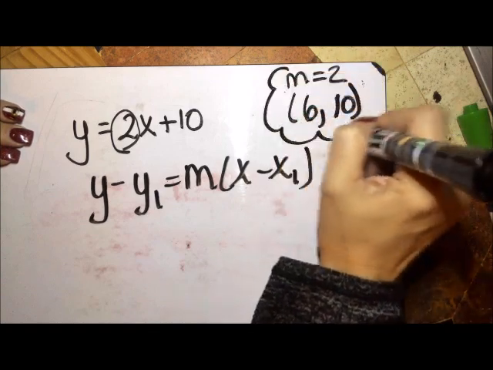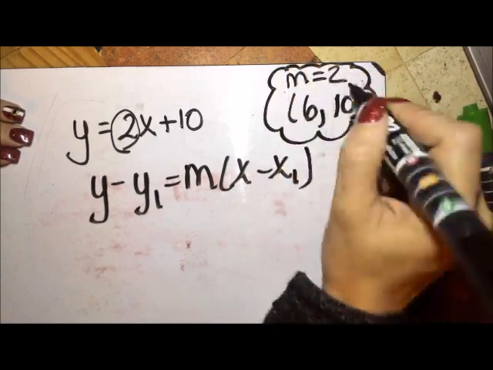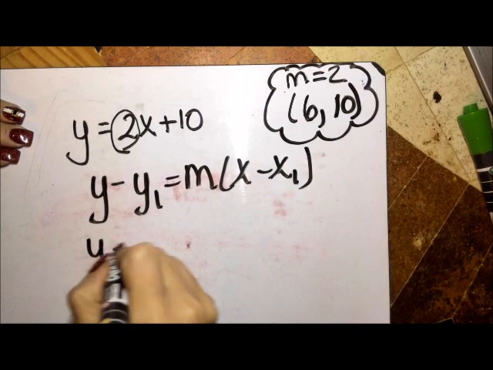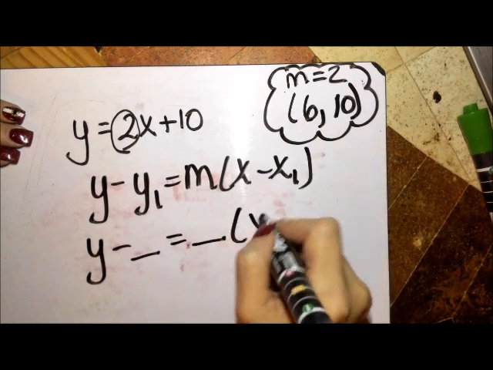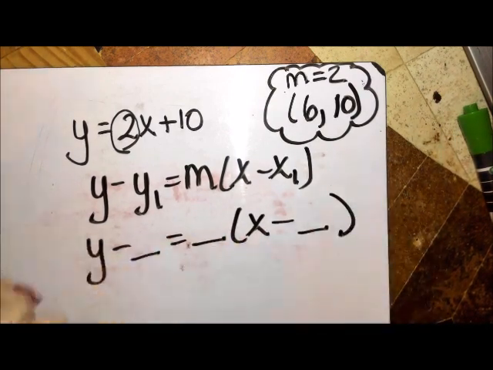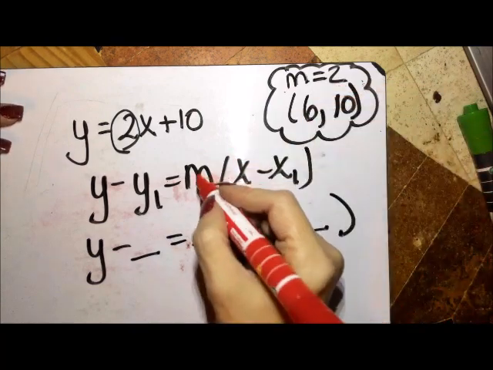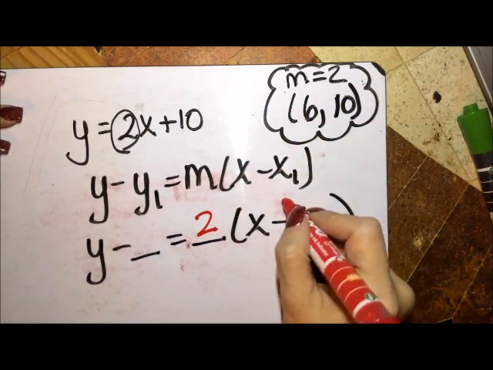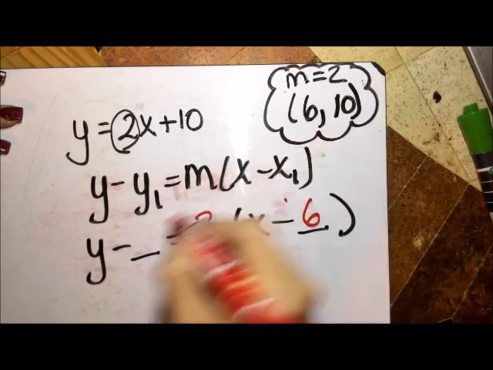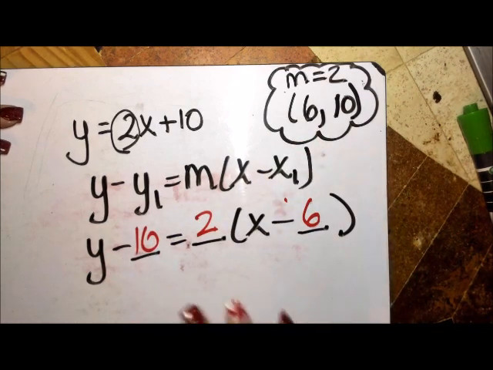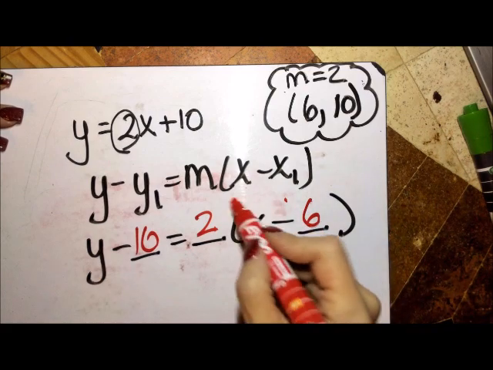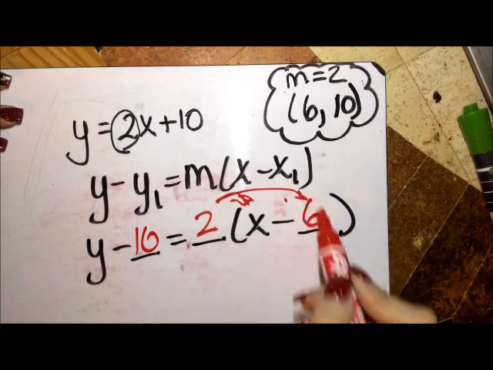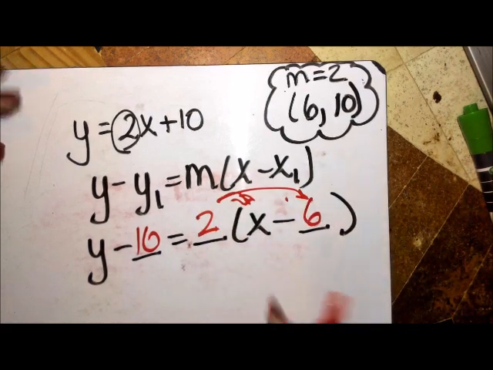I want the equation of a line that goes through that. So y minus blank equals blank times x minus blank. All I do is plug it in. M is 2. X stays with x, so 6 is going here. 10 is y, 10 is going here. From here, I would hippity-hoppity distributive property, and I would simplify. Okay, I'm not going to do that part. I'm going to trust that y'all know how to do that, but I am going to do another one.